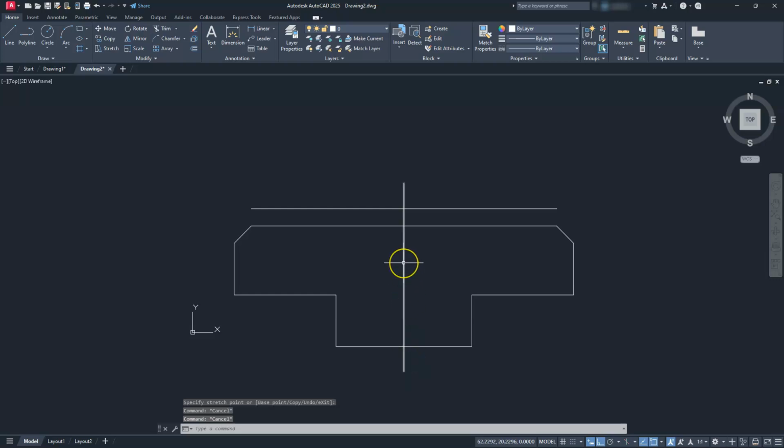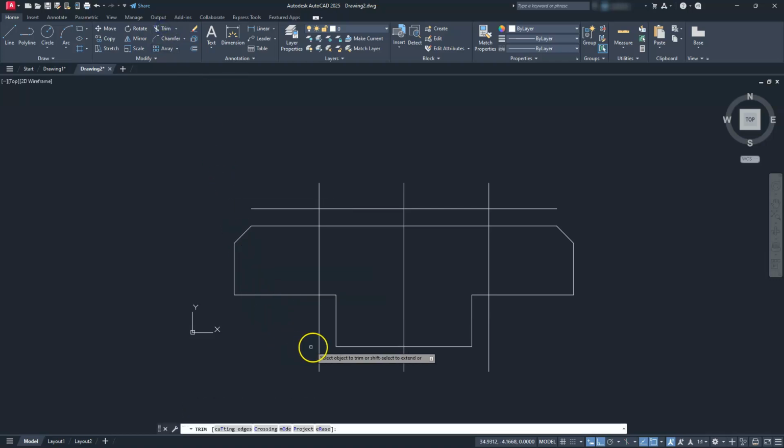Okay, so now I'm just going to use the offset command, and I know that the top distance here going across is 50. So I'll go ahead and go to offset, type in half of that 50, which is going to be 25. Select this line here, click here, and select here and click here, right? Let's go ahead and escape out of this command, and then we're going to use the trim command. This middle line here, I'm just going to trim off here.